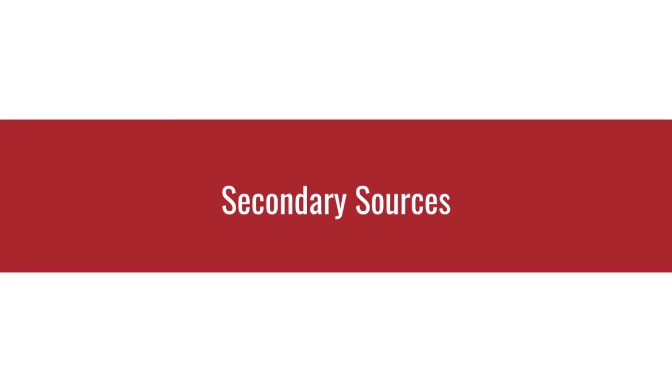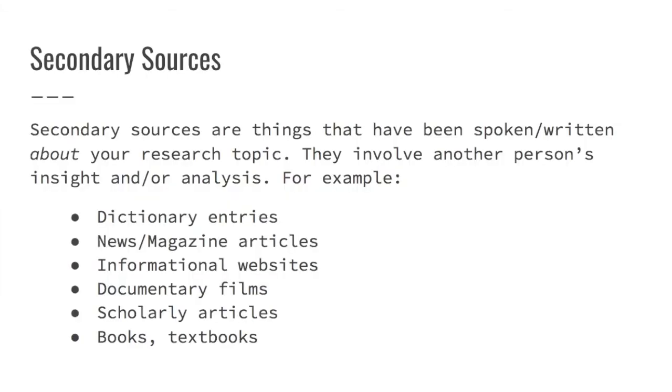So in comparison to your primary sources, we then have secondary sources, which I've touched on briefly, and I'll explain in a little bit more detail. Secondary sources are things that have been spoken or written about your research topic. So they're going to involve another person's insight and or analysis.